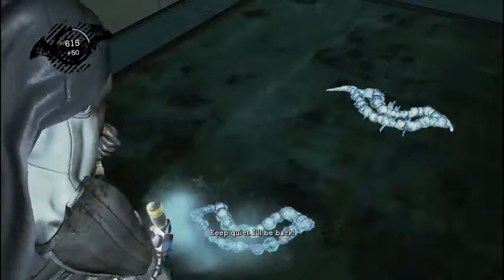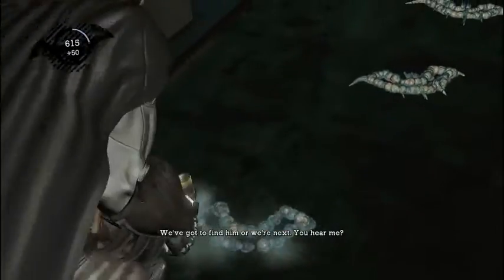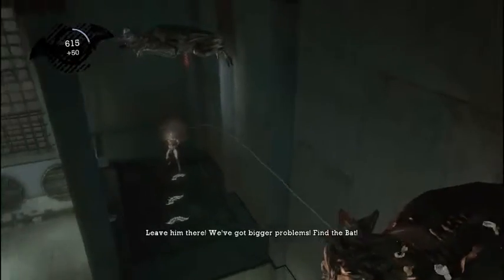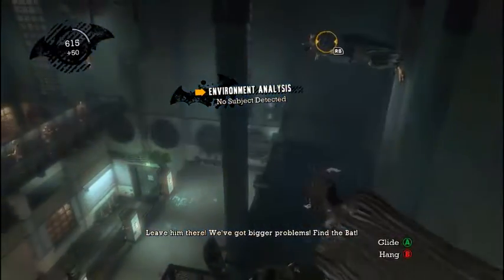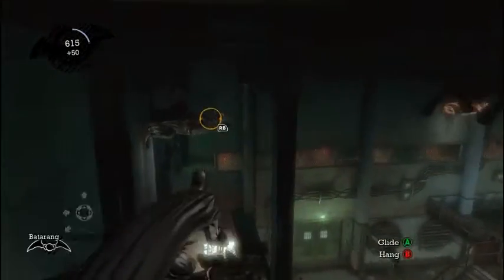Come on, quiet! Cut me down! What are we gonna do? We gotta find him or we're next. You hear me? Leave him there. We've got bigger problems. Find the bat. Okay.